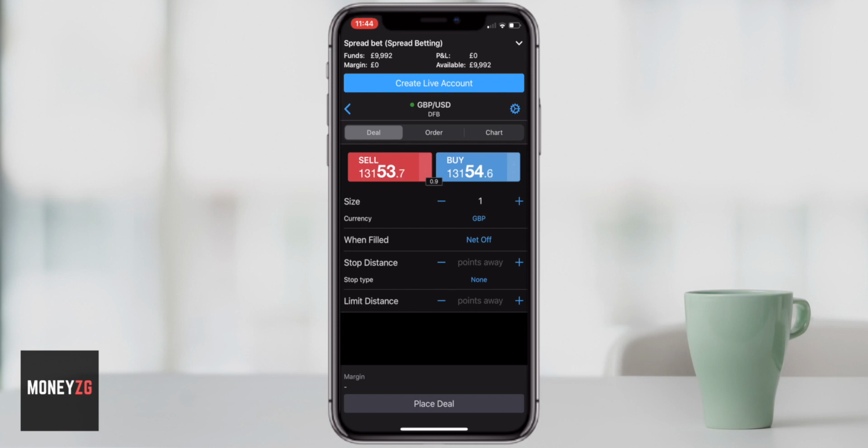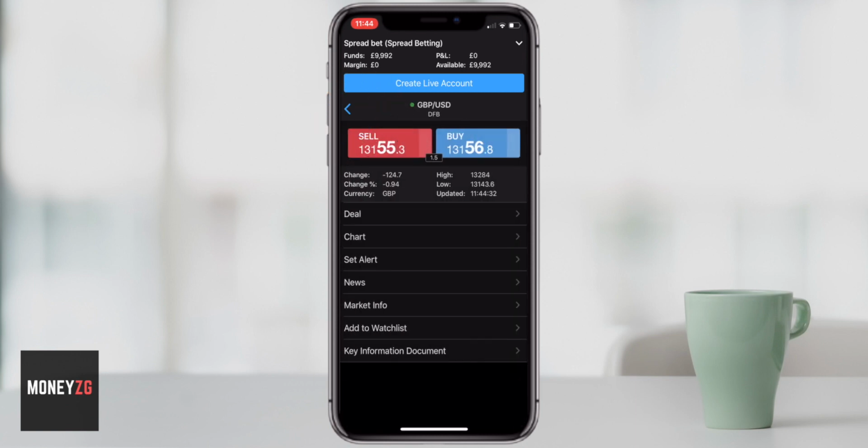But right now, because I pressed deal and not either buy or sell, it doesn't know if I'm a buyer or a seller, so I can't place any trades. You'd then have to go through and click either sell or buy. So if I click sell, then I'm going short. And if I click buy, then it switches and I'm going long. You can input all of your trade options there. But for now, I'm just going to come out of there and we can go through the different options before we actually set trades.